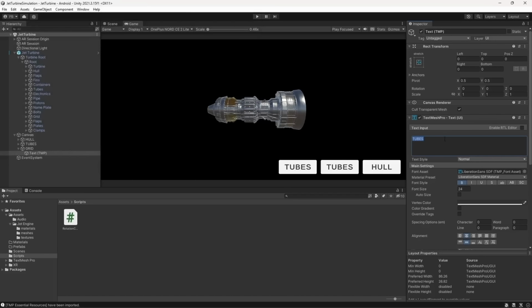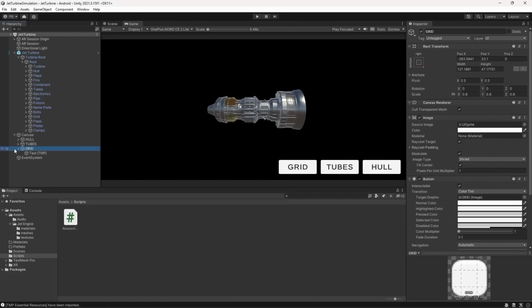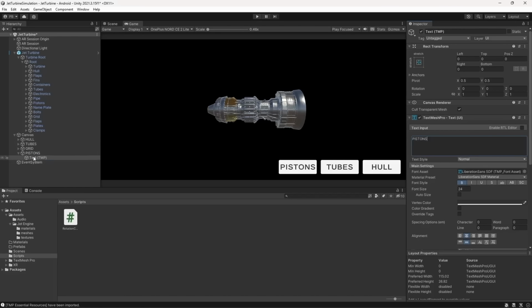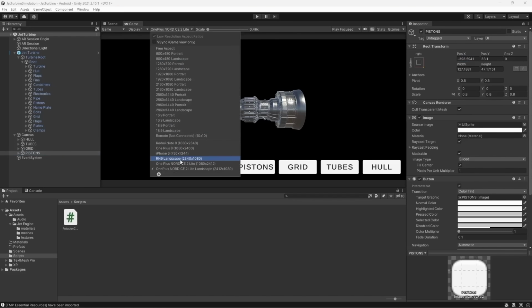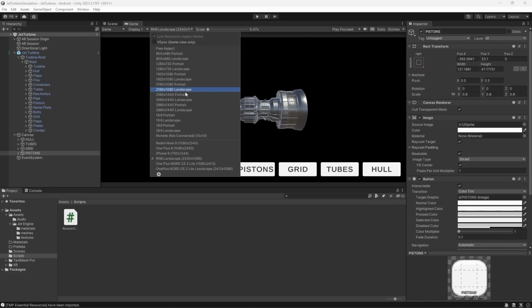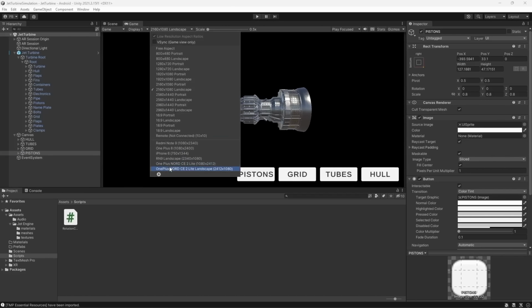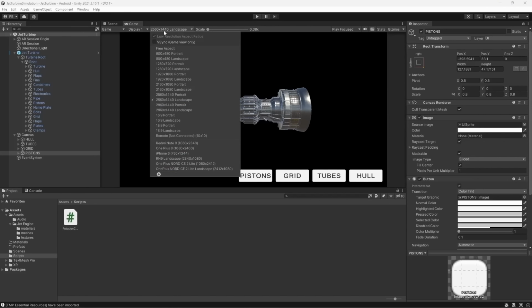Okay, just a second. Yeah. So once I've changed the text to grid, I also add another button for the pistons. So I'm going to simply duplicate it, name this button pistons, copy this, again go to the text, change the text to pistons, then select the button again, add 110 there, and you can see that we got all the buttons positioned properly. Okay, now if we, let's say, change the UI to something else, you can see that it is pretty much responsive and it is working flawlessly as it should.